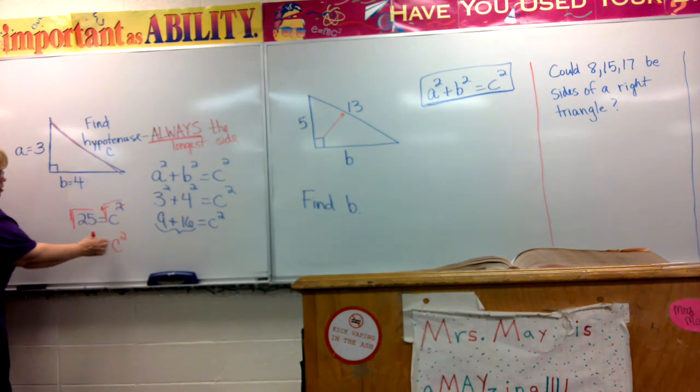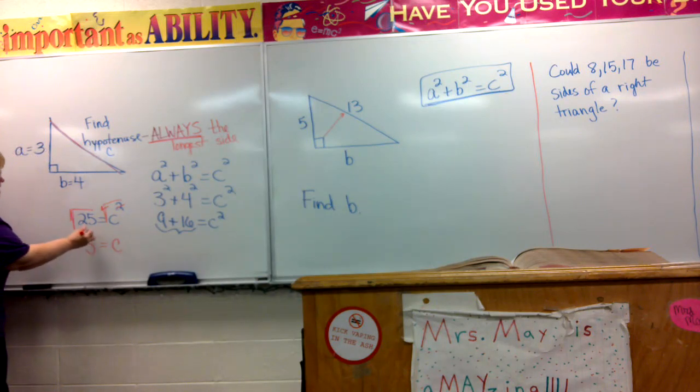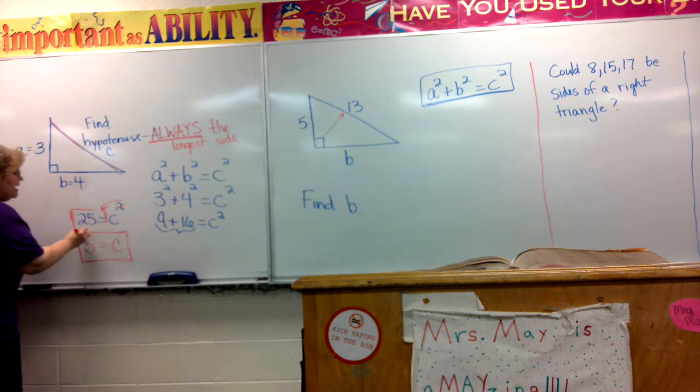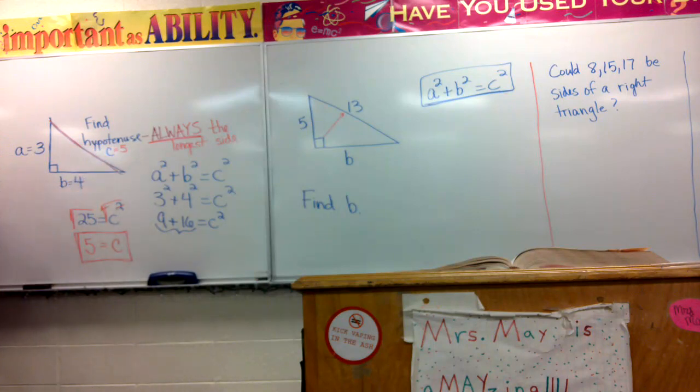Let's put the 2. Oh, right, thank you. So you get c equals 5. And by the way, if you check your answer, you should get c as the longest side. It should be longer than 3 and 4, is it? Yes. So we at least know our answer's in the right ballpark. Does that make sense?